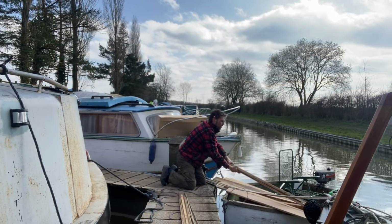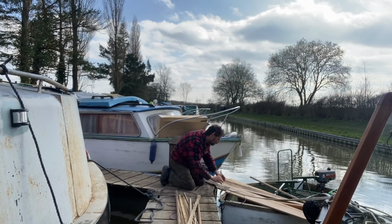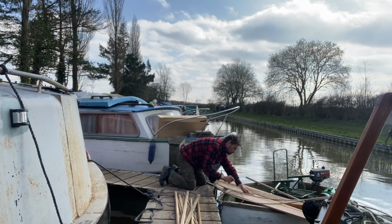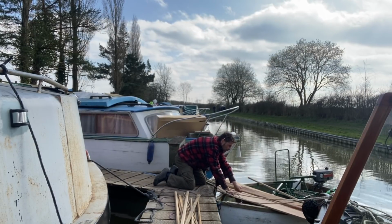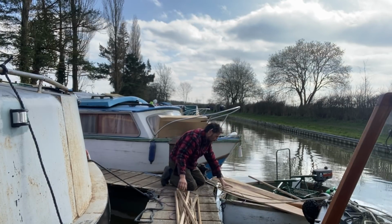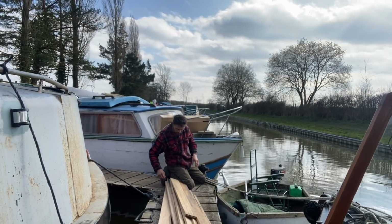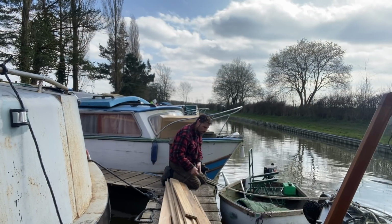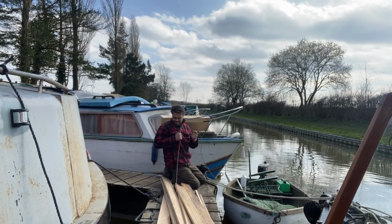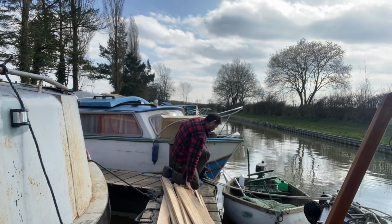Not only have I got myself some really fancy kindling, bless him, Ian chopped all this stuff up for me. So I just have to stand there and hold the ends through. Right. Whilst I got the boat out, I think I might go to the marina. There's something there for me.